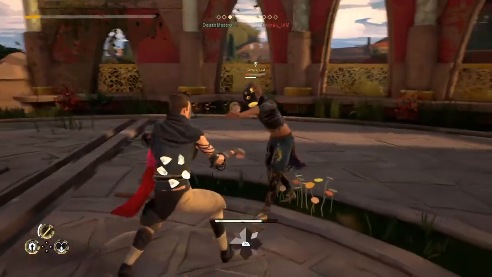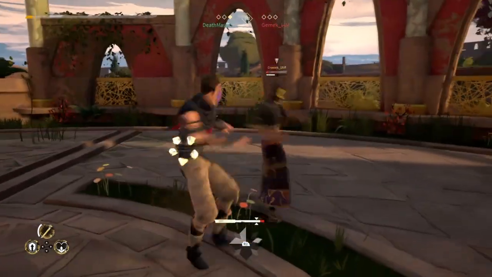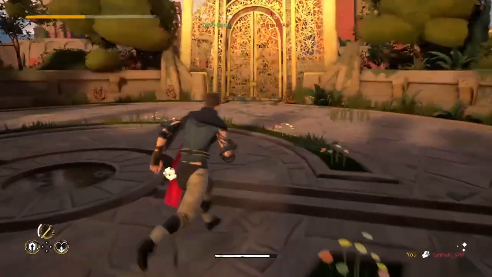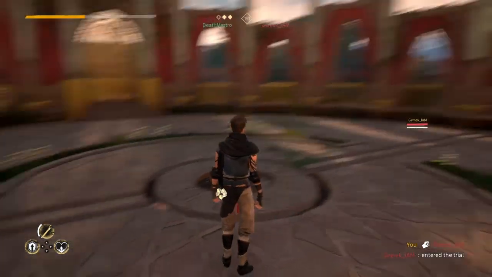I'm fighting a stagger, so as you can see, I am feinting into my move, into an absorb. That's another high level method of playing.